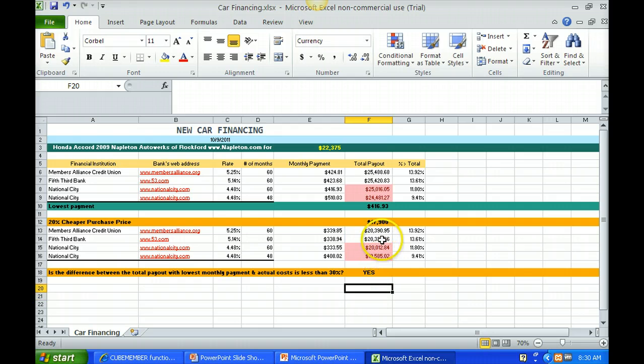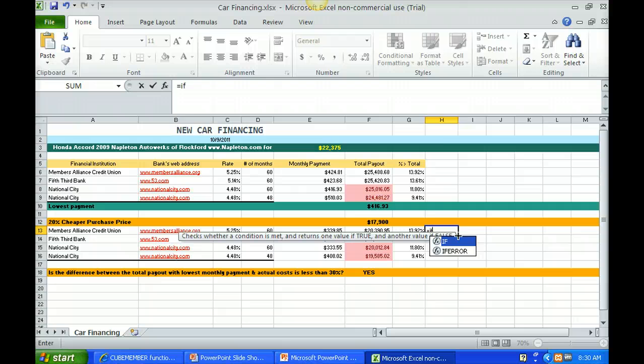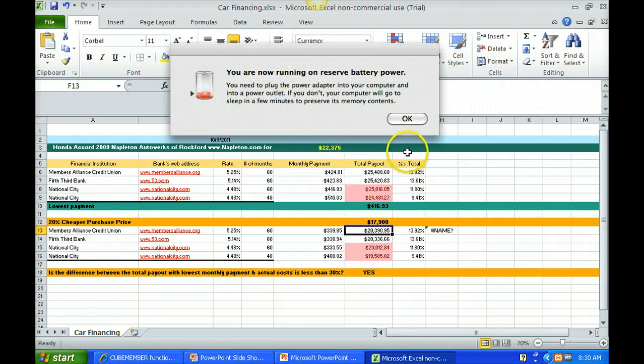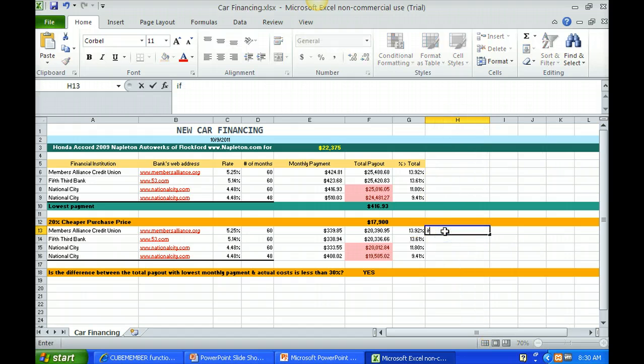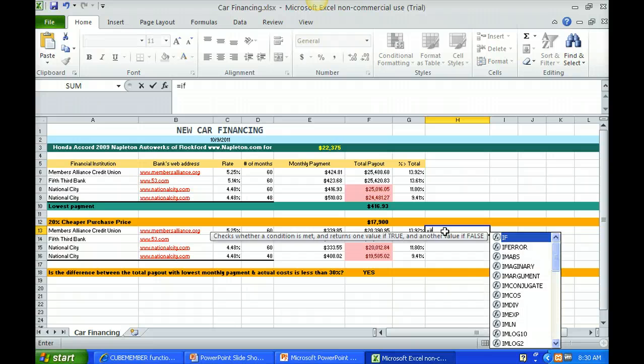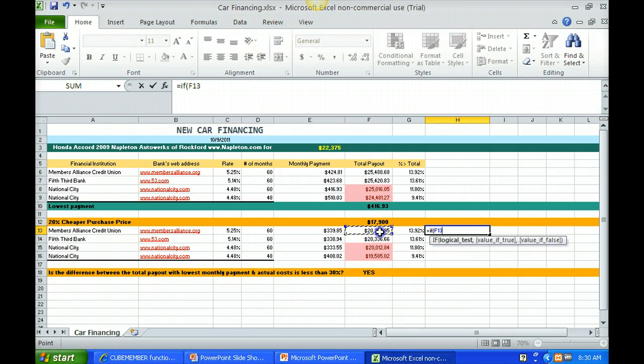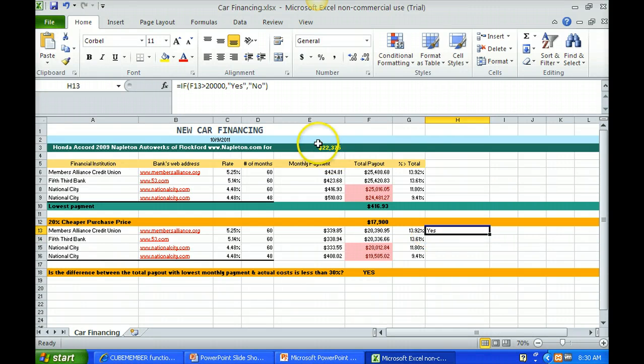I'm going to do it by range. Let's put it over here. So this one will be easier. There we go. So if F13 is greater than 20,000, yes.